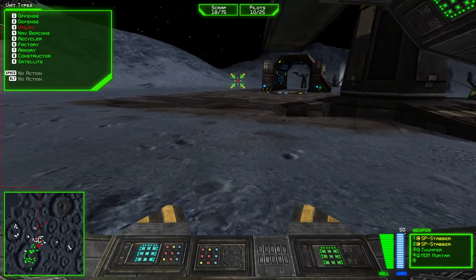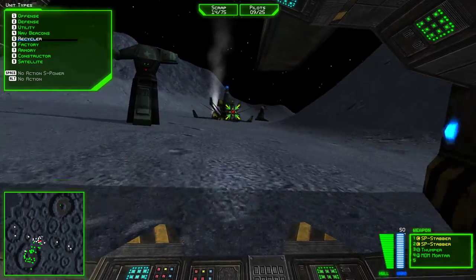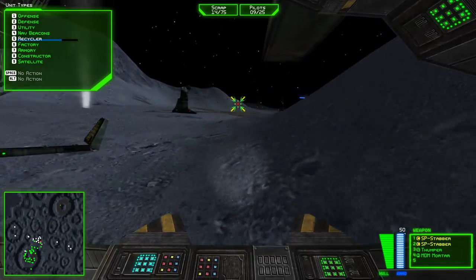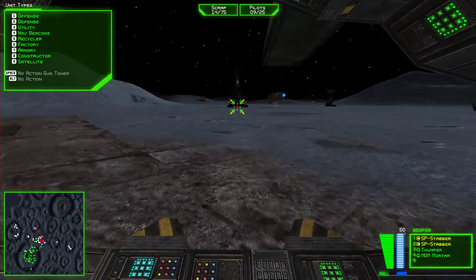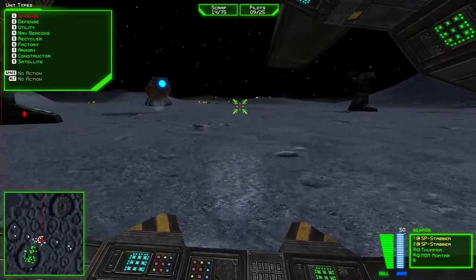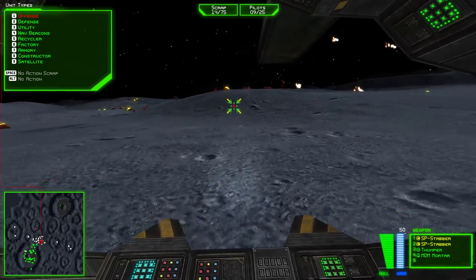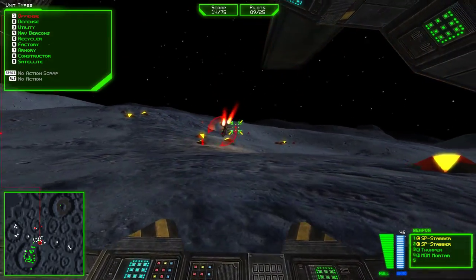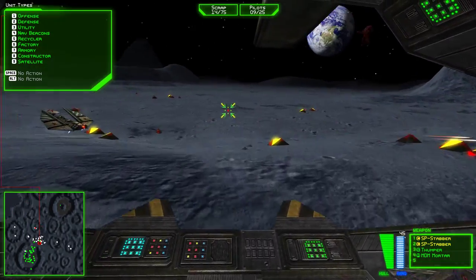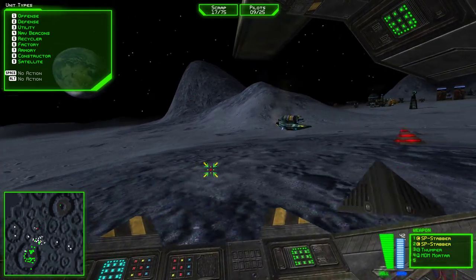Lost. We need to intervene ourselves. I'm giving my units the order that they are allowed to engage at will. Turret destroyed. Nice. We hit the flanker. It's down.